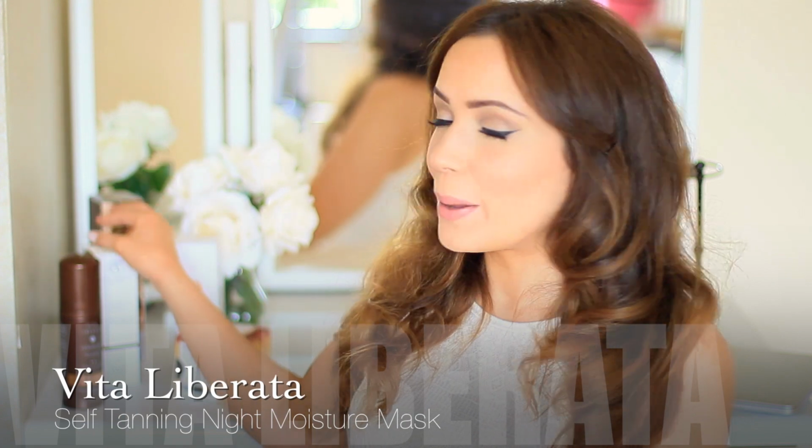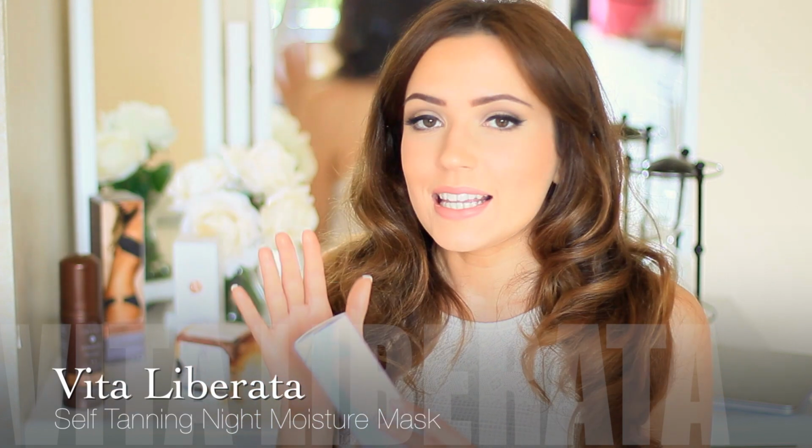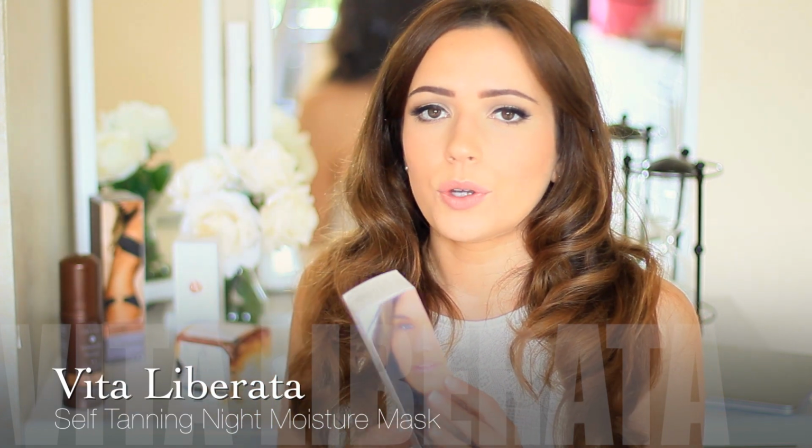They have another product that can be used on the face as well. It's something that my mom absolutely loves, and she told me that I had to tell all the older ladies that are watching about this one because it's actually an anti-aging moisturizing mask that you use at night, and it is so amazing because it softens the fine lines, gives her this gorgeous youthful sheen to her skin, but it also is a self tanner, so it's going to give her that glow as well.